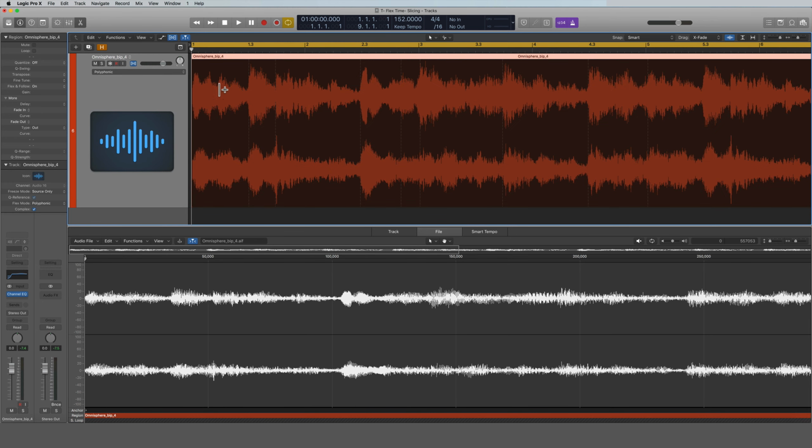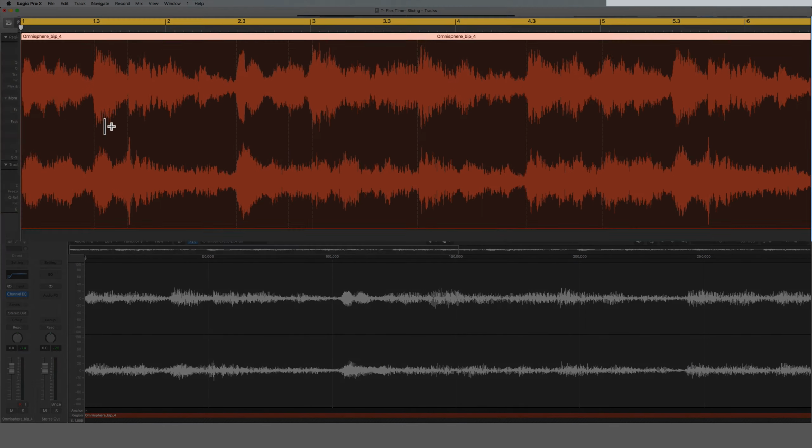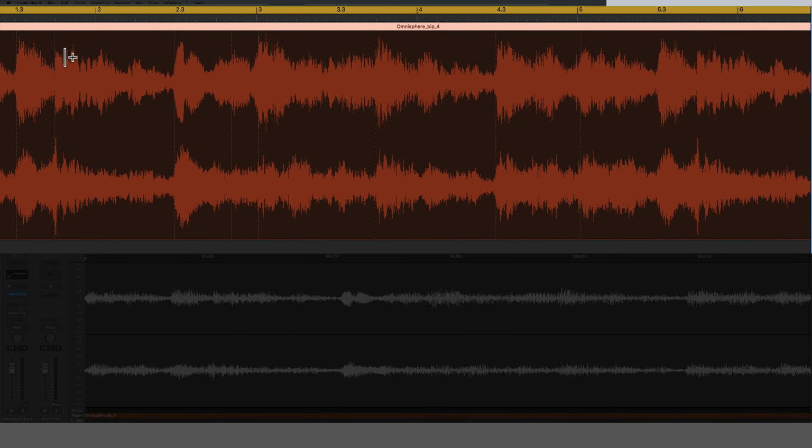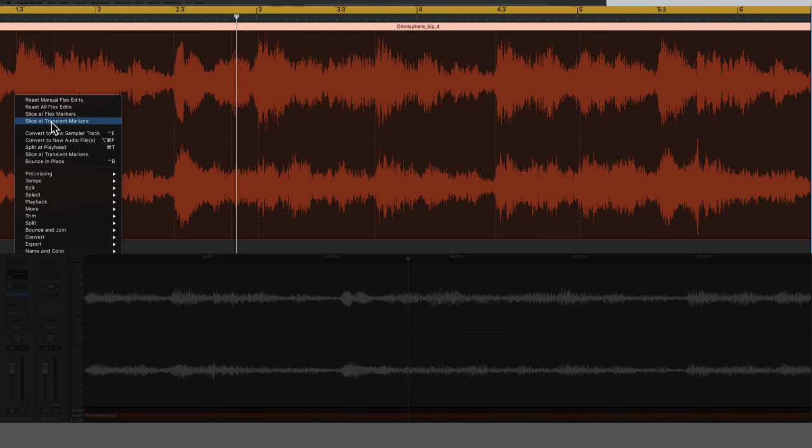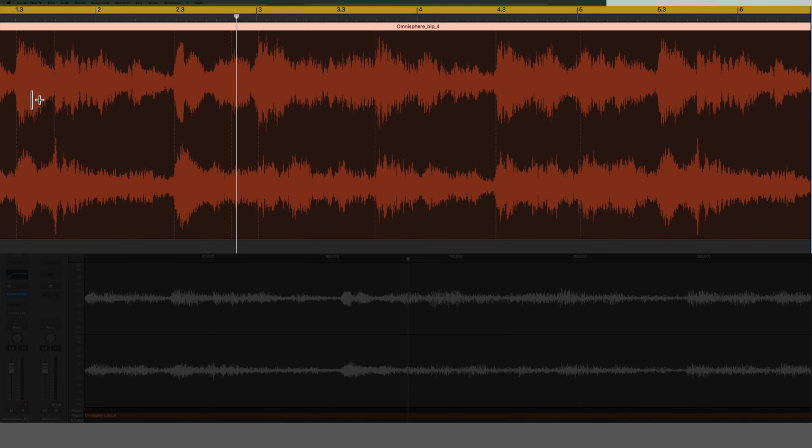And now, if we listen, just take note of where all these transients are as you're seeing the playhead move through the sample. Remember, all these are where it's about to make a chop, because I'm going to end up right-clicking here and clicking slice at transient markers. So you're going to want to make sure that these are where you want them to be.